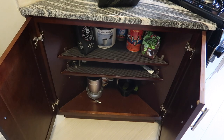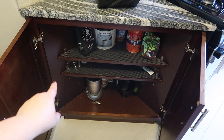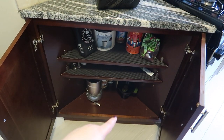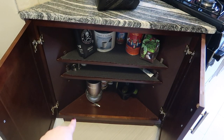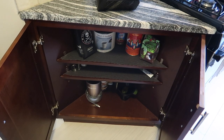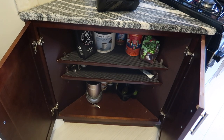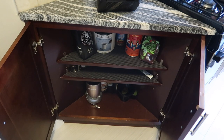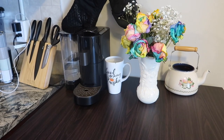Down here is our coffee and extra appliances corner. We've got all our coffee stuff up here, the middle is tea and energy drinks, and down here I've got my G Fuel, accessories for our coffee maker, and our NutriBullet. The NutriBullet was a really good choice for a blender — we wanted something small but still powerful, and since there's only two of us we don't need a big blender. We got the pro kit from Target for around $80, so it was actually one of our best purchases so far.